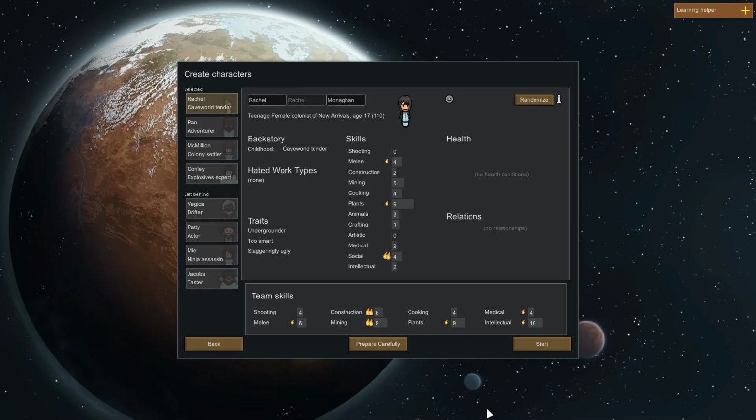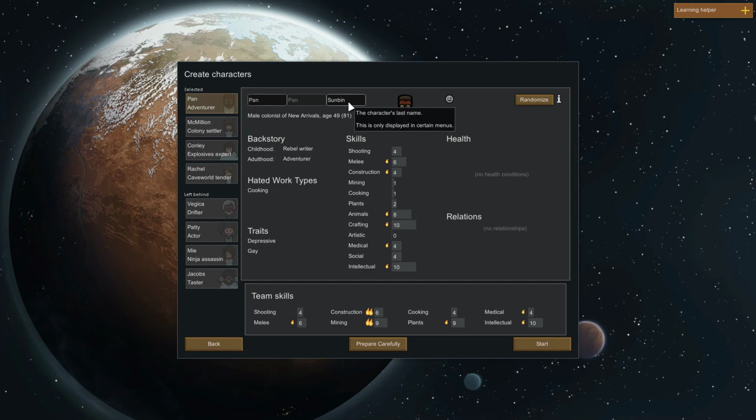Alright, we'll start here. Alright, so what do we got here? Cave World Tender. You're too young. I'll have to put you down there. Pan. Sunbin. An adventurer, he hates to cook. Ooh, he's depressive. That's not good. But he's got a great intellectual, great crafting, and great with the animals.